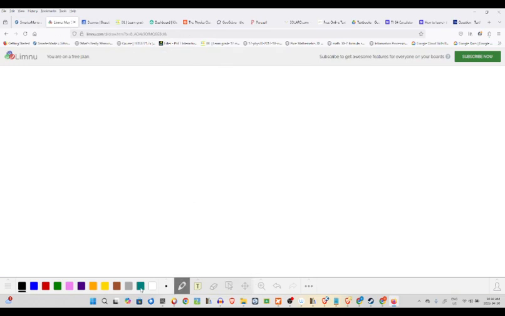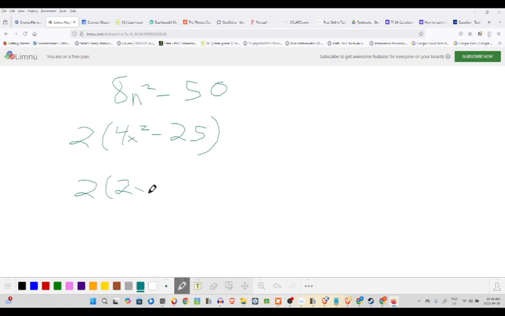Okay, we have a binomial term. This is squared. There's no linear term. We go to a constant. So our best shot is going to be difference of perfect squares, but neither 8 nor 50 is a perfect square. They do, however, have a common factor of 2. If we factor that common factor out first, now we have a definite difference of perfect squares. So there we go. 2 times 2x minus 5, 2x plus 5.